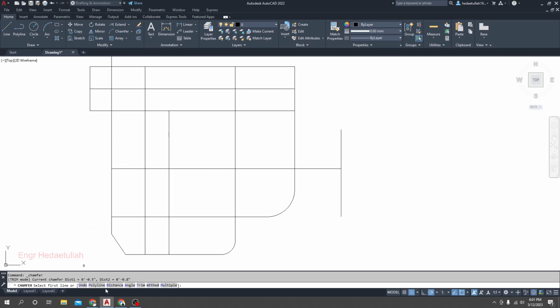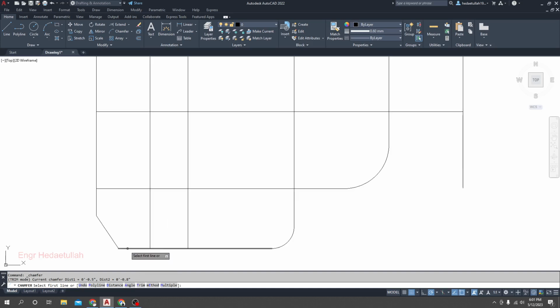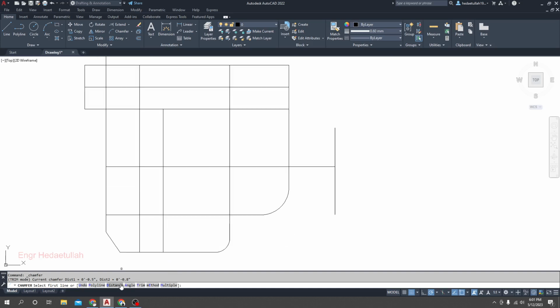With respect to which data you need to create the chamfer, by distance or by angle, you can create a chamfer with respect to that angle, or you can create a chamfer with respect to distance. So suppose we click here on distance, then you have to provide the specific first chamfer distance. I'll provide here, suppose, 0.75 inch. Then the second chamfer distance: whichever line is selected first will get the first chamfer distance, and whichever is selected second will get the second chamfer distance. So if we provide the second chamfer distance, suppose 0.25 inch.